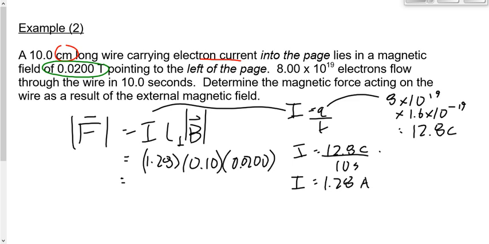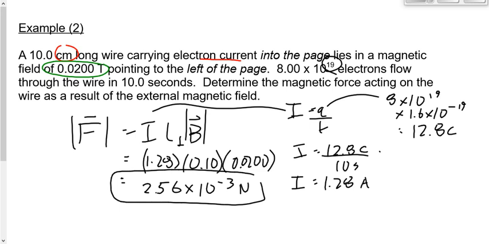Yours says 8.0 times 10 to the 14. Well, it was just pointed out to me that there's another typo there. On your sheet it says 10 to the 14. We're going to make it 10 to the 19 to make this correct, okay? 10 to the 19 electrons. So everything we have up here is correct based on the data that you see in this question. It's just you have to make your question agree with this one. Okay, we multiply these together. We end up getting, I believe, 2.56 times 10 to the minus 3 newtons.